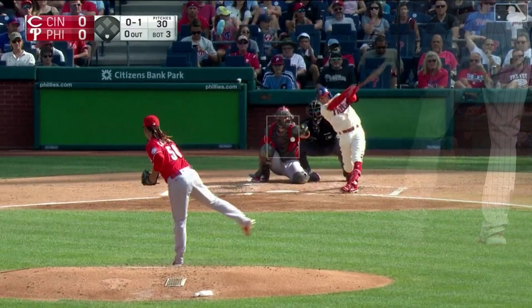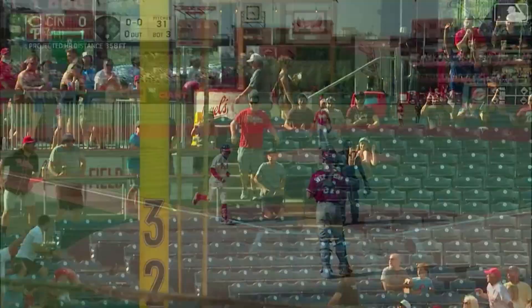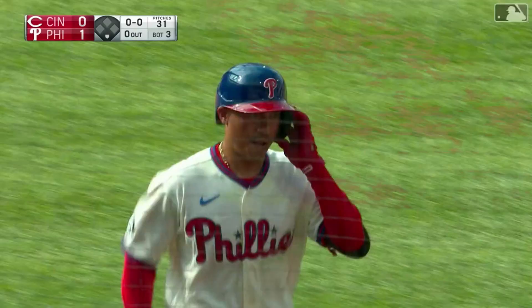Swung on it — that one is hit well, deep down the left field line. And that is gone. A home run. Torres does make his arc — number six on the season. The Phillies have a 1-0 lead. Roto doing his thing. It's truly remarkable. Where would this ball club be without Ronald Torres?